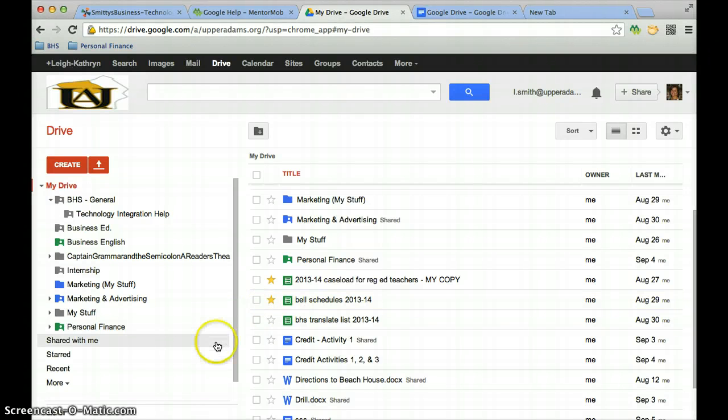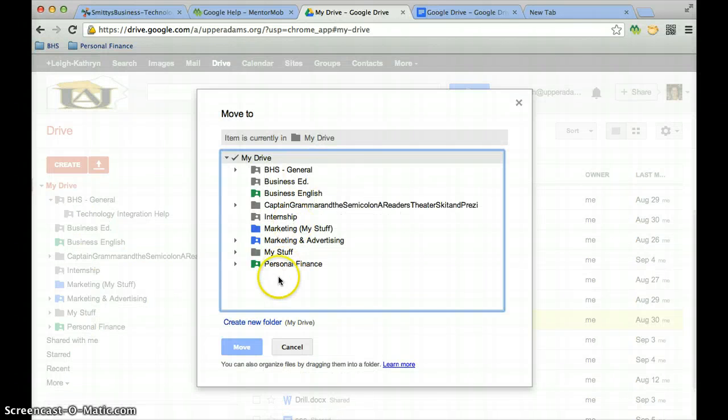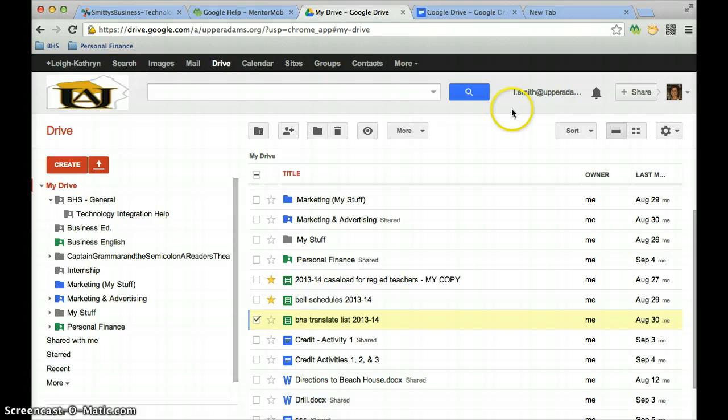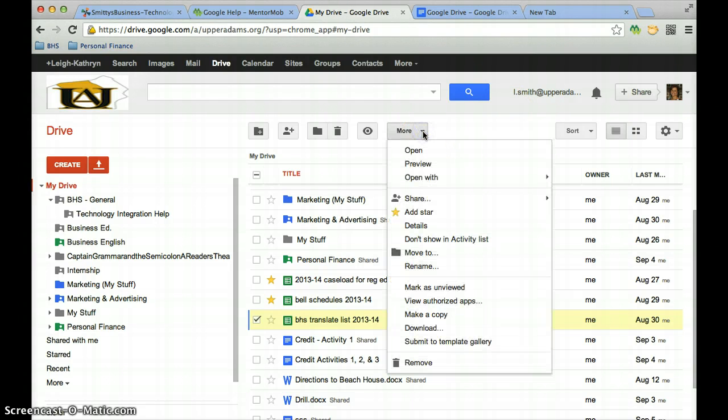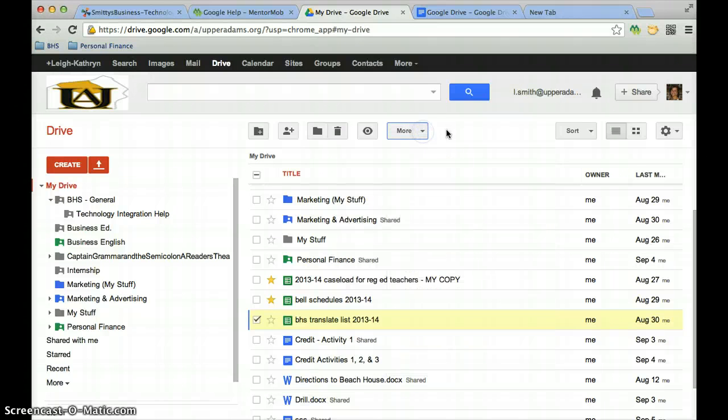When you click in the box and check a document or a folder, your menus will change here. So if I wanted to delete this, I could just delete it. I could move it to a specific folder within my drive if I wanted to. You can expand the folders or not, but I'm not going to move that. And then there are more options here, which we'll get into at some point. I don't want to go into sharing because that gets at a whole new level, but we'll cover that in the coming weeks.